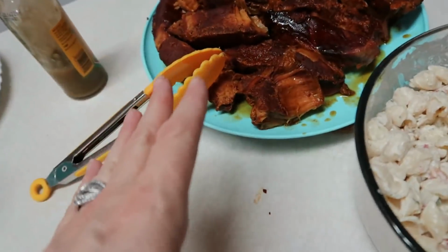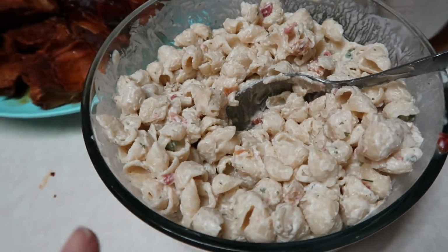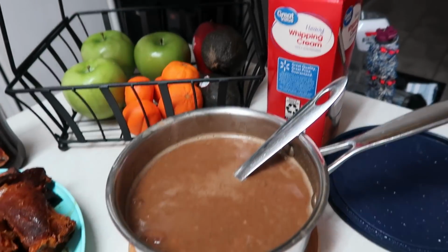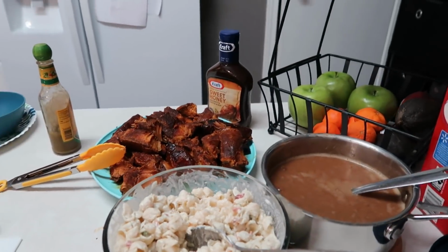Okay, y'all, got the ribs all done. I made some pasta salad. This is a Suddenly Salad, the bacon ranch, I believe. And then I heated up the pinto beans that we had last night. So this will be supper tonight.